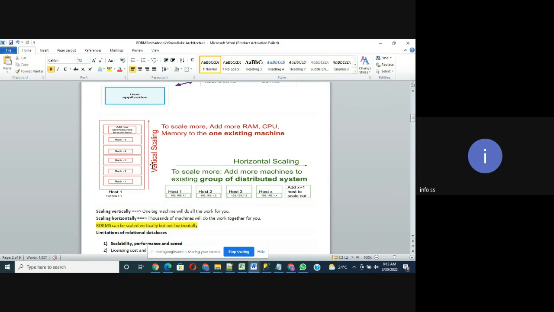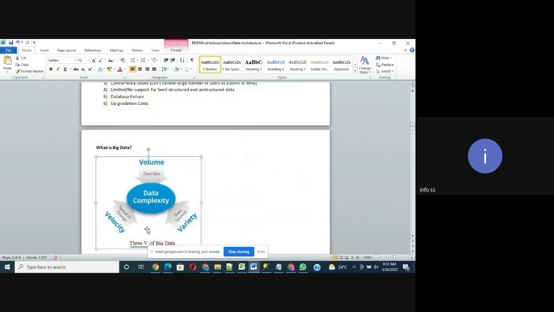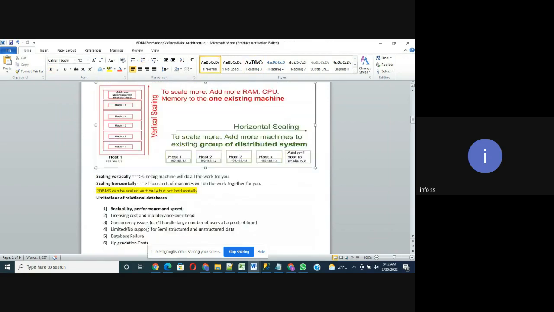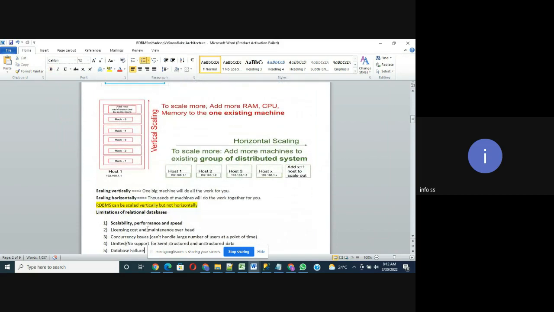With respect to relational databases, you can't follow horizontal scaling. It is only one machine. That is one thing you have to understand. And if you see the limitations of relational databases, scalability is nothing but increasing the capacity. If you have to increase the capacity of one single machine, there is a limitation. You can't go beyond a certain limit.